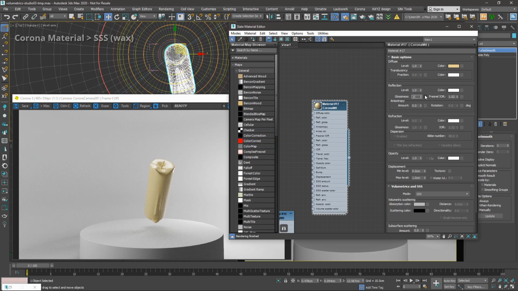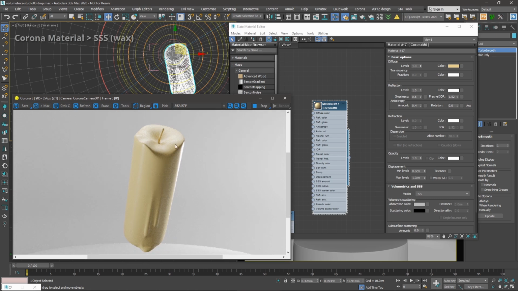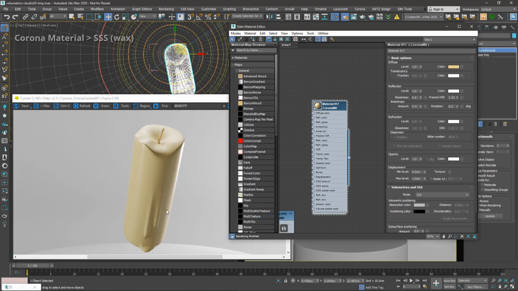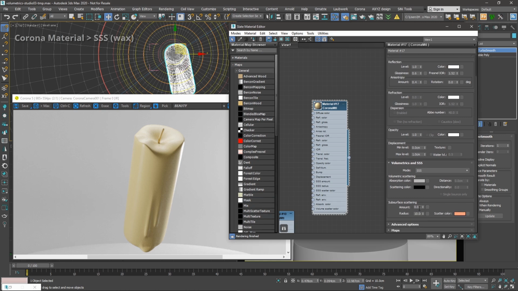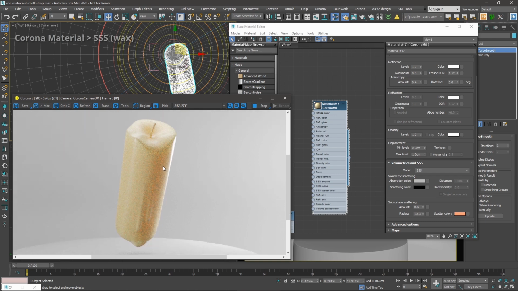Let's set glossiness to some realistic value like 0.6, and we can even enable some anisotropy to get those nice vertical reflections on our candle. And once we are happy with the surface, we can start enabling and tuning the subsurface scattering parameters. So let's increase the amount. Let's try with something like 0.5, and I think we are pretty close to some realistic results.